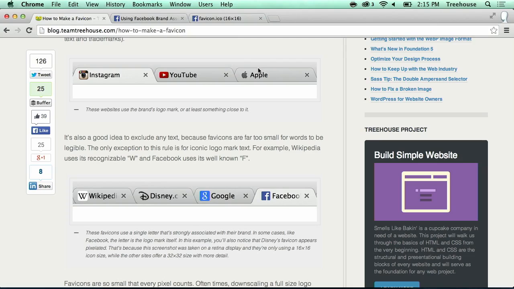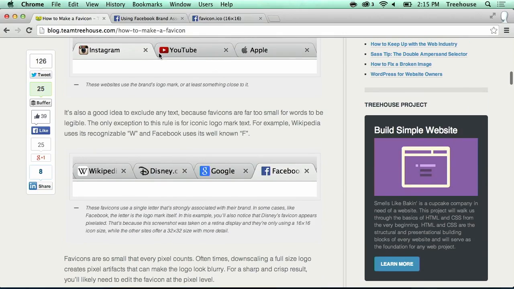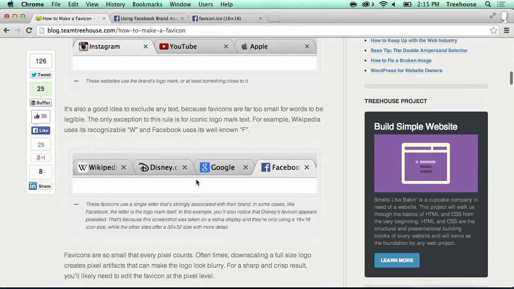Apple is a really solid example. They have the Apple logo, which is recognized worldwide. It's really meant to be put absolutely everywhere, so they've done a really great job of making a logo that also works as a favicon. However, if you look at some other brands here, YouTube is another example, but also Wikipedia, Disney, Google, and to some degree even Facebook, they don't really have a logo that necessarily works perfectly as a small square favicon. So they've done an approximation that is representative of their brand.